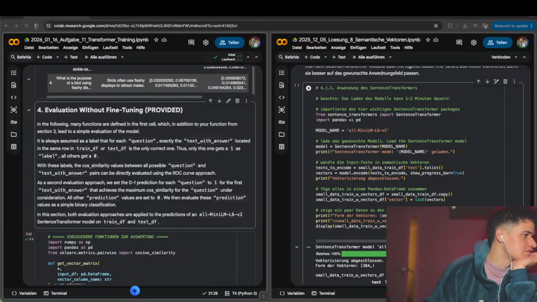Why didn't it put the prediction? It's funny, it shows it, but it's actually commented out.